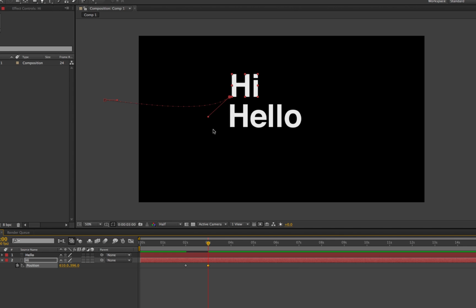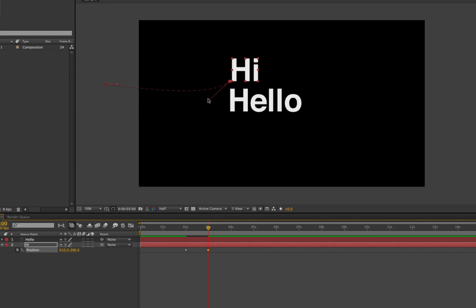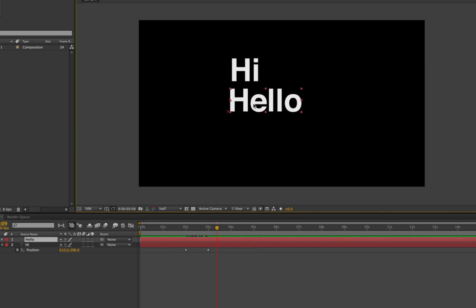All right, so I have that keyframe selected. I see the handle for it, and I can just bring it back to flat, right? It's not actually exactly flat now, so maybe I'll just have to move that a little bit as well. Anyways, flat enough for our purpose. There you go. So now that slides out on a flat line again, and our hello is down here now, so we can move it over here.